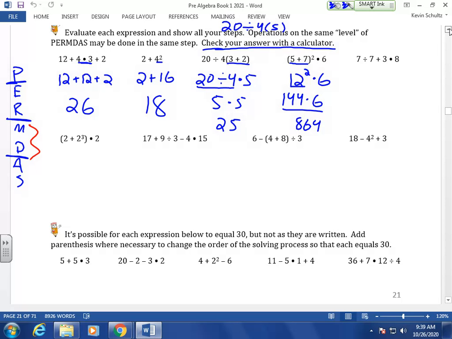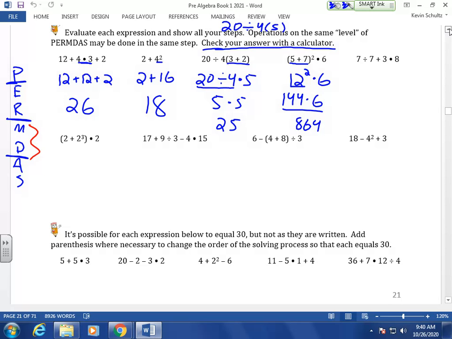Okay? So it's really a matter of paying attention to what operations you have and where they are in the order. Operations that are on different levels, your choice is very clear. You've got parentheses, your choice is very clear. But when you've got only multiplication and division or only addition and subtraction, then you've got to recognize, okay, in this case, I'm going from left to right.